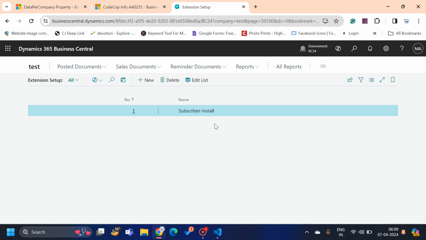So these are the cases which we have to handle when we are writing the installation code unit, especially with the company per company trigger, right? So that's all. I hope you have now understood the concepts of the install code unit, which you will handle whenever you write any installation code unit further.